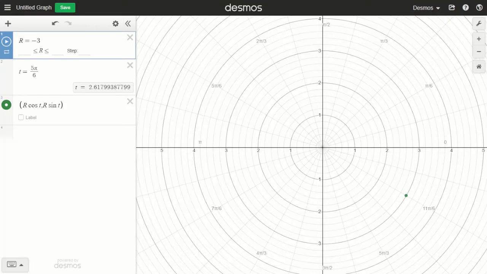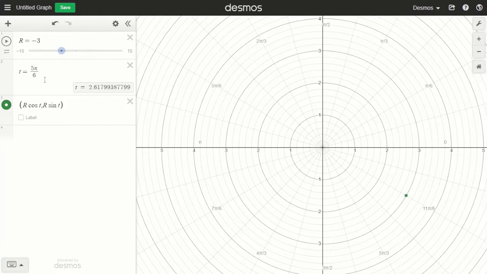And now for the version that shows the complete screen with decimals, you can see that for the negative radius I use a capital R equals negative 3, and for the angle theta I call that t equals 5 pi over 6. This is how you can construct your own graph here, and I will come back and explain the reason why I have to do it this way. It's a limitation with decimals that we will overcome later. But for now, let's just focus on the graph right here.